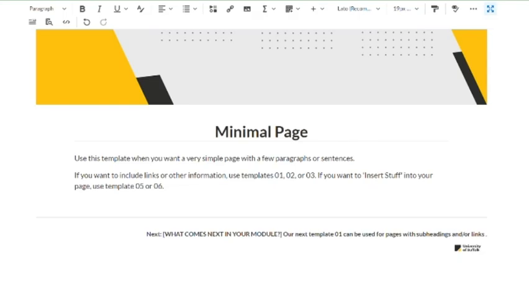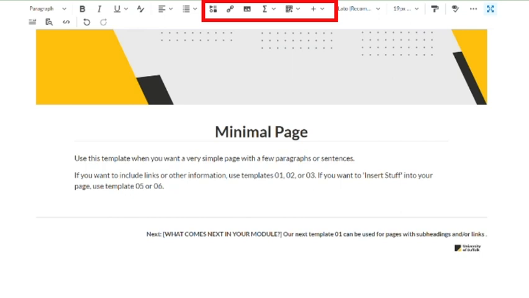There are broadly three areas to the HTML editor. First, formatting text. The options here are broadly similar to many text editors that you'll be familiar with. Second, inserting things. This is where you can insert a range of content, which we'll look at in detail in a second.